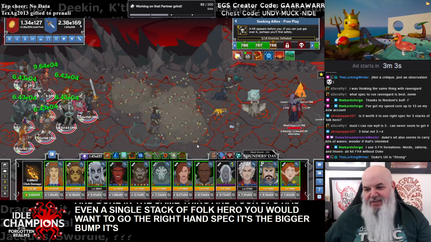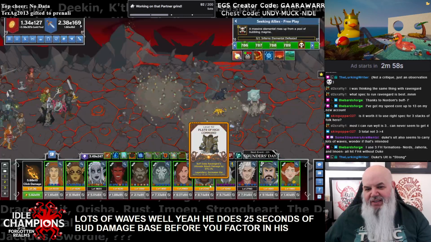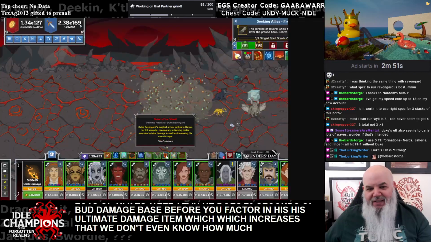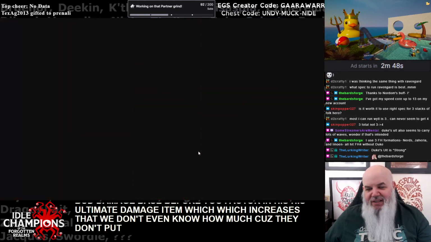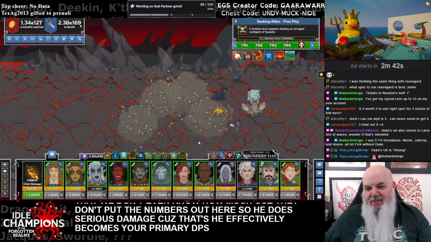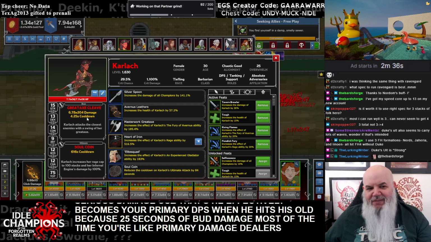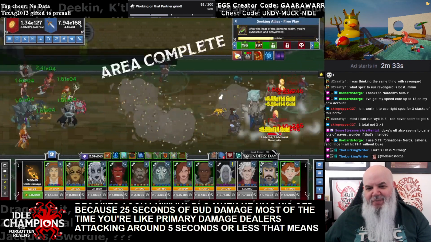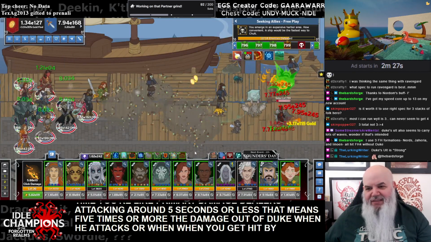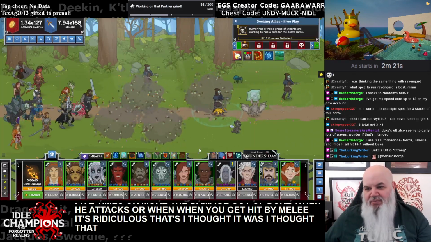Duke Salt also seems to carry lots of waves. Well, yeah, he does 25 seconds of bud damage base before you factor in his ultimate damage item, which increases that. We don't even know how much because they don't put the numbers out here. So he does serious damage because he effectively becomes your primary DPS when he hits his ult. Most of the time your primary damage dealer is attacking around 5 seconds or less. That means 5 times or more the damage out of Duke when he attacks or when you get hit by melee. It's ridiculous. I thought that was a problem, that they were going to change that. Nope. They're fine with it.